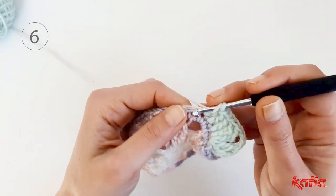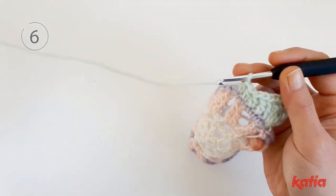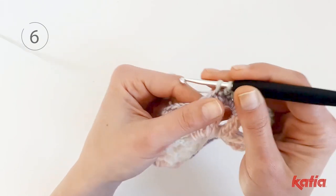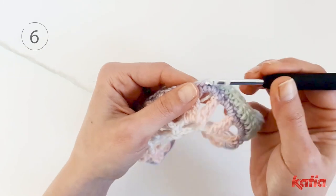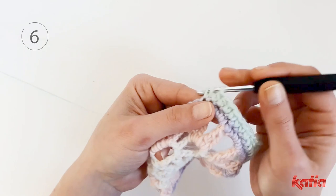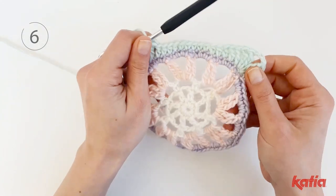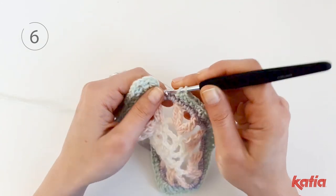Then 1 half double crochet into the next 3 stitches. 1 single crochet into the next 5 stitches. Then 1 half double crochet to the next 3 stitches and 1 double crochet into the next 2 stitches and repeat the section 3 more times to complete the square.